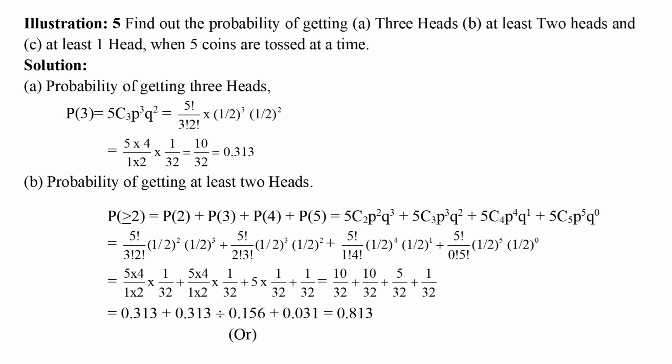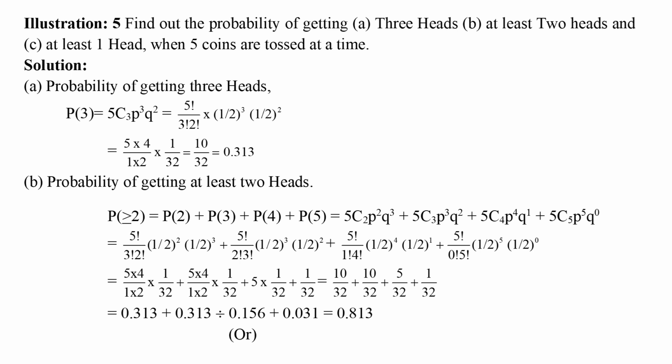It may otherwise be calculated as P greater than or equal to 2 equals 1 minus P0 plus P1. This is because out of the 6 values of P for 5 samples, 4 values should be added for P equal to or greater than 2. Hence the other 2 values, P0 and P1, are there. Total of all outcomes is 1.